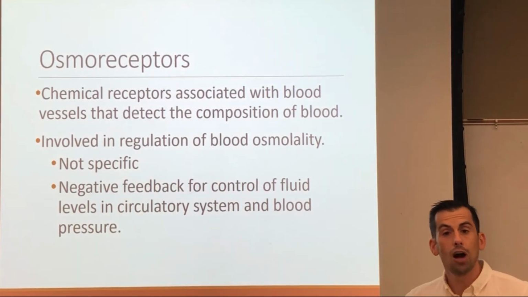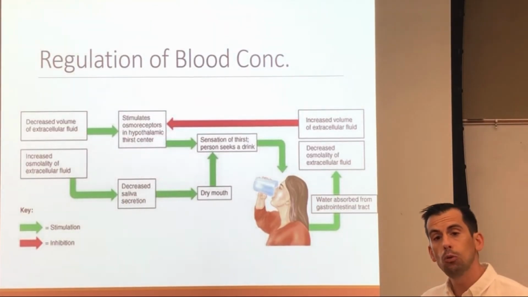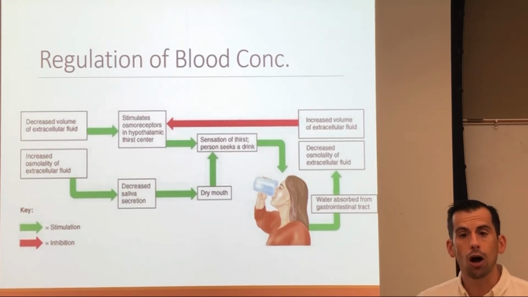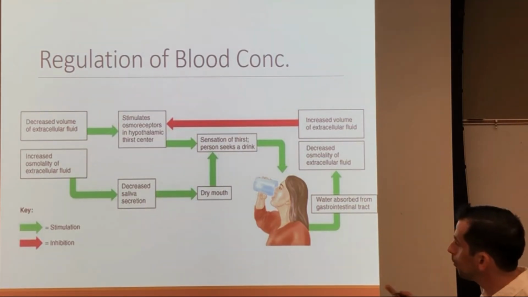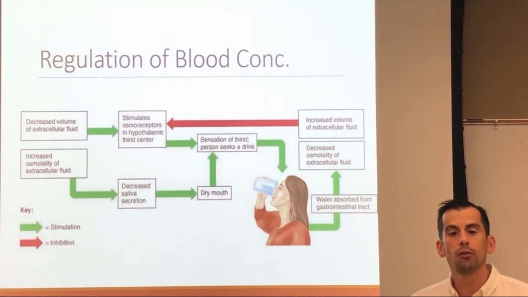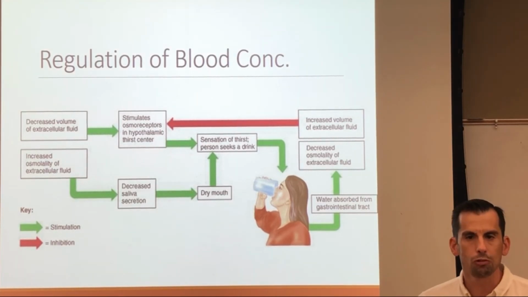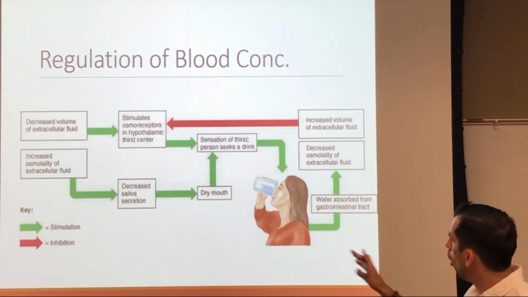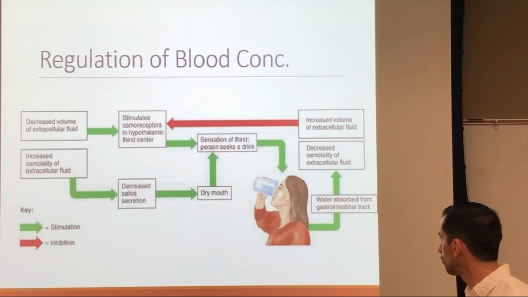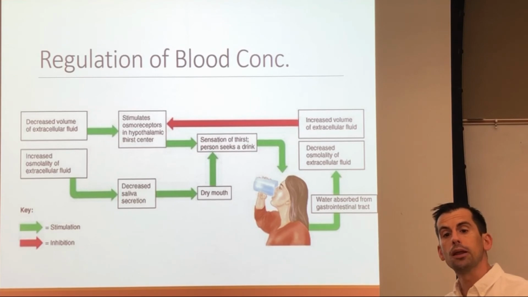So when we look at a dehydration scenario, we see a decreased volume of the extracellular fluid, and as we lose that volume, the solutes in that fluid give a greater osmolarity. So we will see a couple of things happen from there. We will see an increase in the osmolarity detected by the chemoreceptors in the hypothalamus, the thirst center. We'll also see a decrease in saliva production, giving you that dry mouth and this thirsty sensation. Both of which becoming a driving force for you to consume more fluids to replenish the fluid lost in the body.